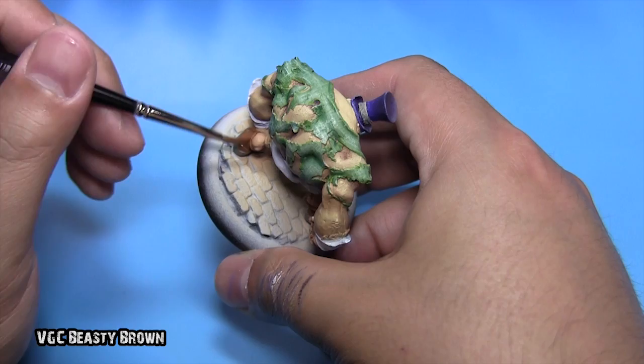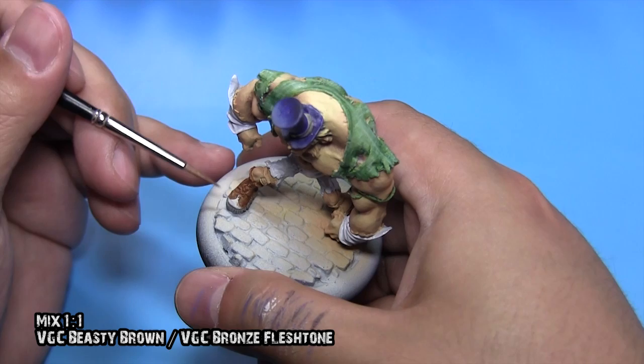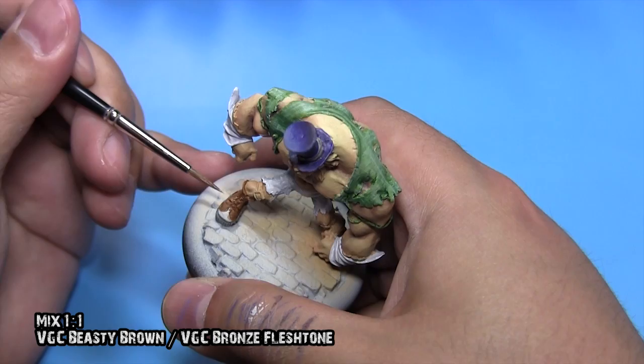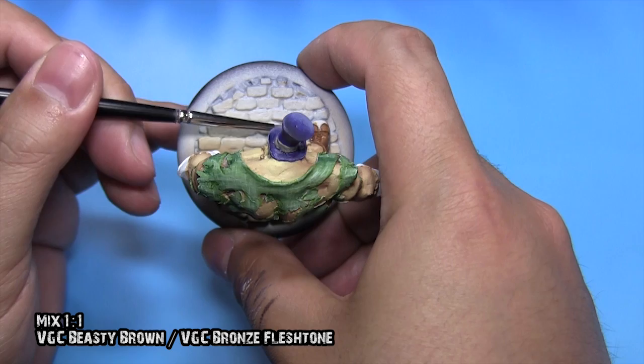Now we start our first highlight on the boots, and that is done by adding a little bit of bronze flesh tone to the Beastie Brown. You want about a one-to-one mix, and just start hitting all the areas except for the deepest details. So if there's folds and stuff, leave those Beastie Brown, and just try to get all those medium areas.